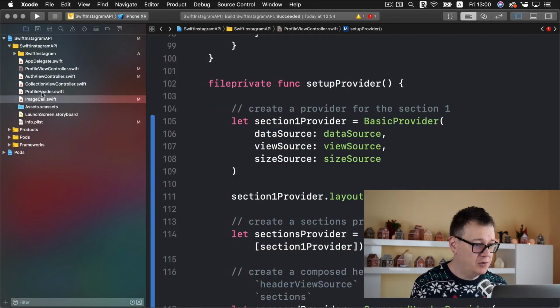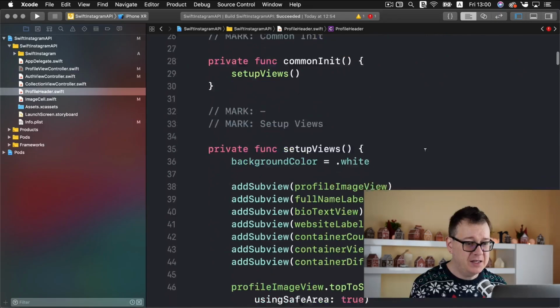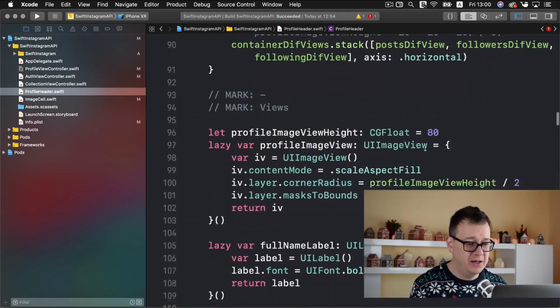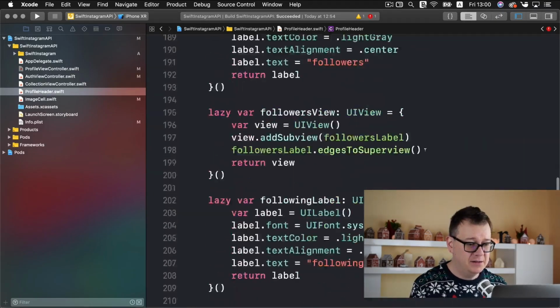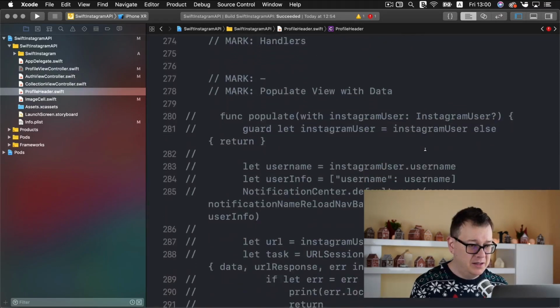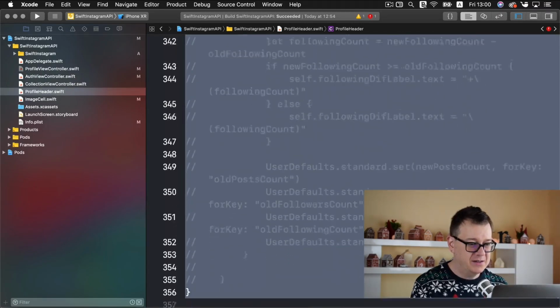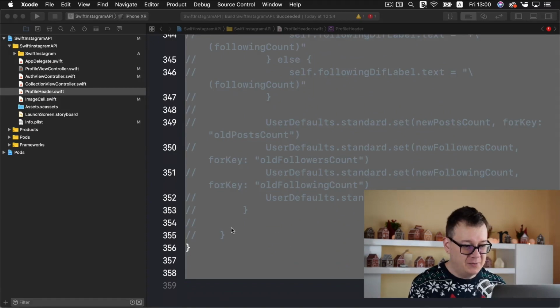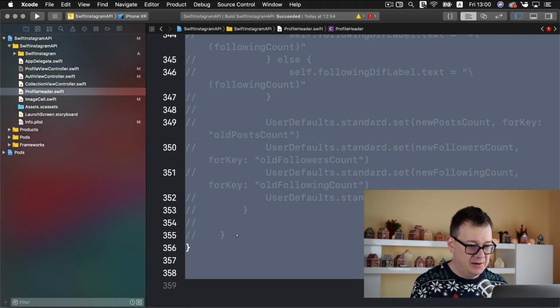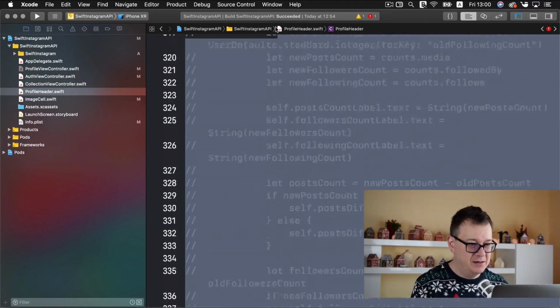Let's go to our profile header, and again, let's just scroll all the way down and comment out this populate function. Let me just take this, and it's quite a lot, but again, we are going to take a look at it in detail.